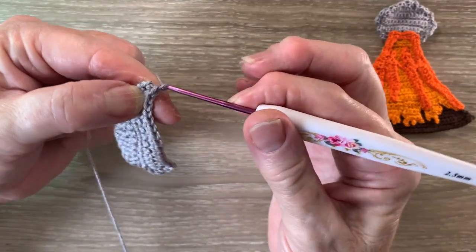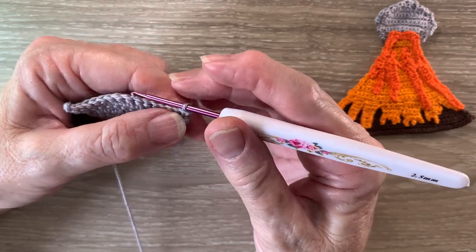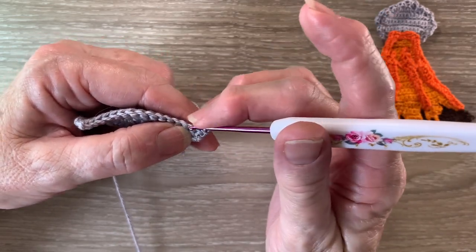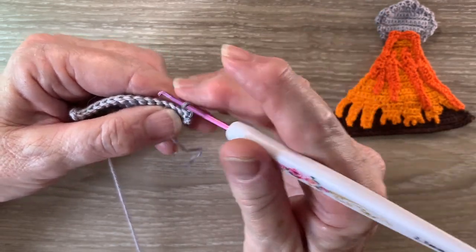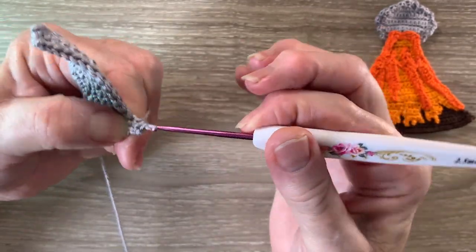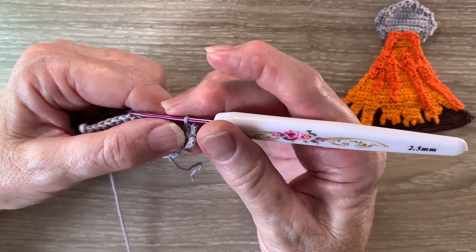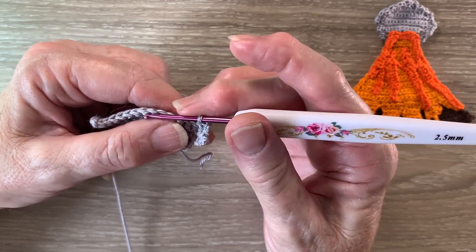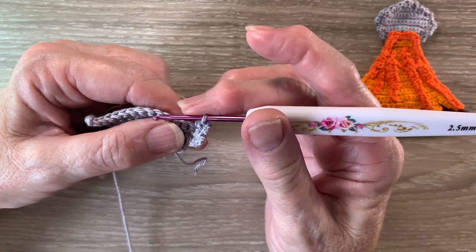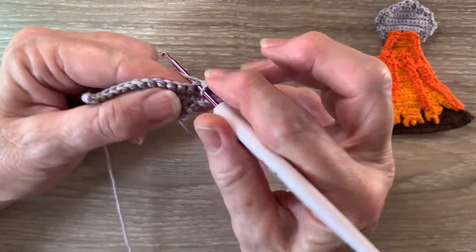For row 6, we start with one chain and turn. We work a joined single crochet over the first 2 stitches. Then one single crochet into each stitch to the last 2 stitches. We'll work a joined single crochet over the last 2 stitches. And we'll have 13 stitches.